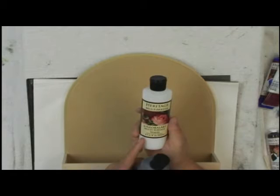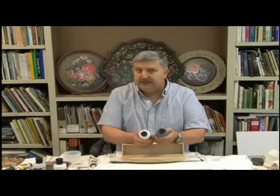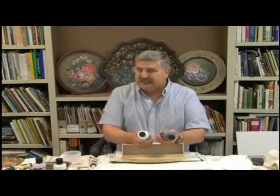The difference between the two is the dark primer already has some pigment in there, so you end up using a little bit less paint. The mediums are not as expensive as the paint, so whenever you can replace paint with mediums, for you as an artist, that's much better, and that's what we try to do. So using the dark primer, I have it here, so I'm just going to go ahead and use it.